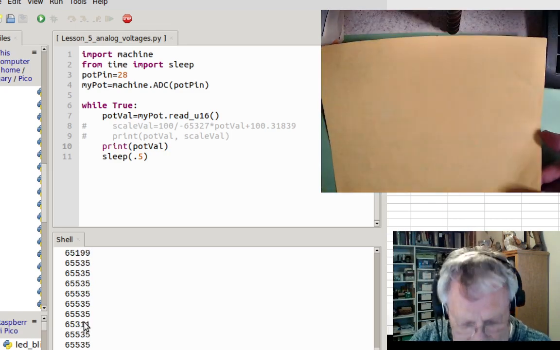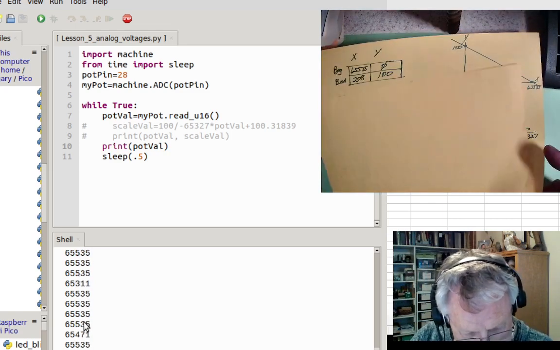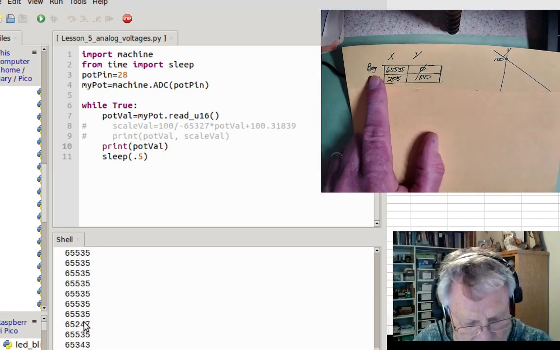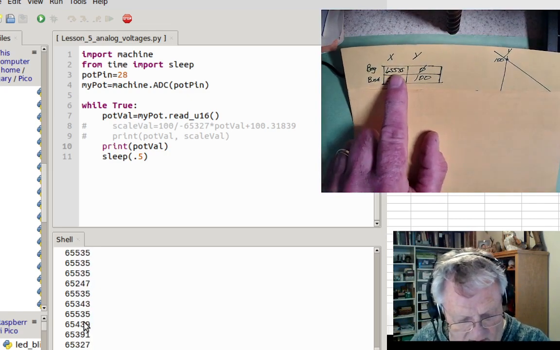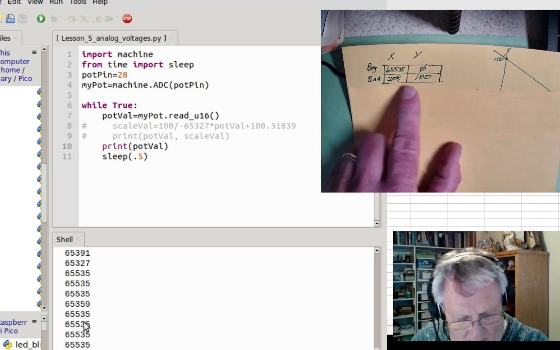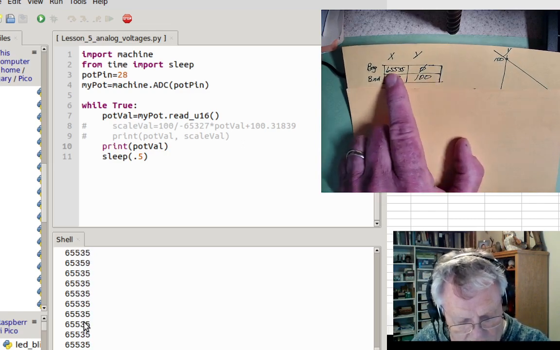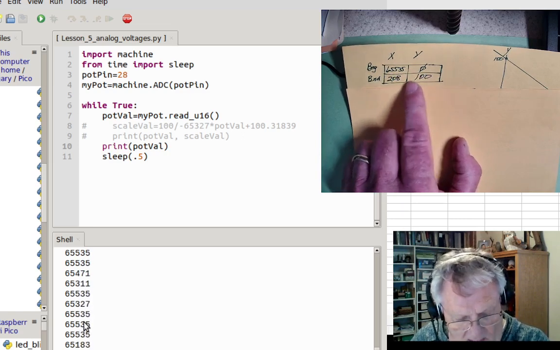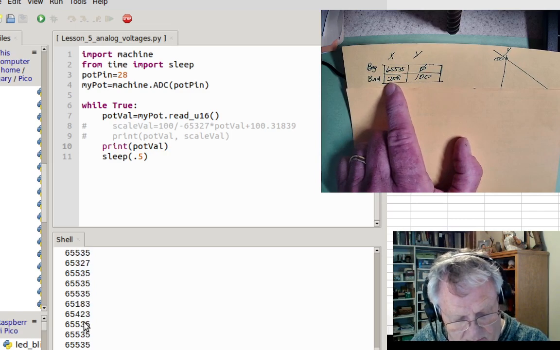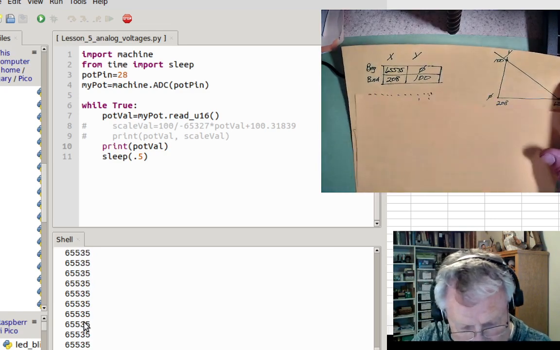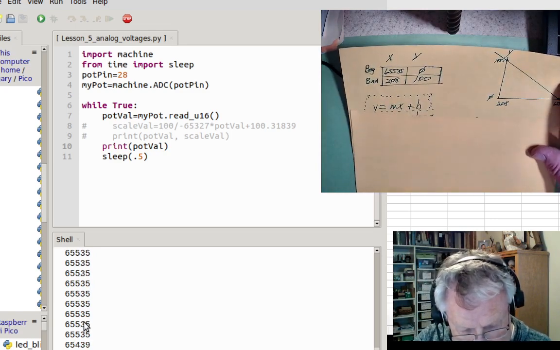So to show that, I've written a little graph here. The graph shows the beginning of 65535 and the ending, the smallest number, is 208. And I'm trying to graph this: when the x number is really big, I want the y value to be 0, and when the x value is really small, I want it to be 100. We can see that here on the graph.